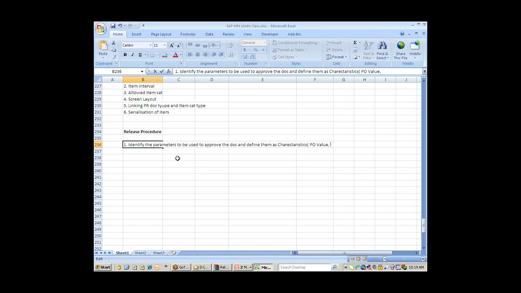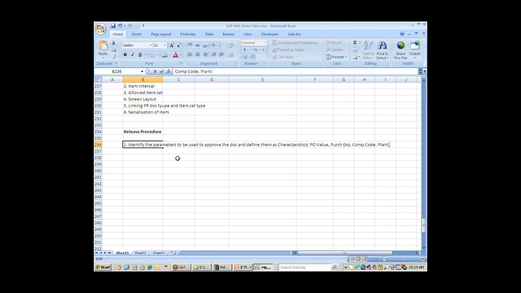Go ahead, Lakshmi. In technical terms, it should be a purchasing group. You should have the user assigned to that particular purchasing group. Okay, let me go with purchasing group and company code also. Can I go with these three? Or do you want me to go with plant also? Okay, let me put these four values.